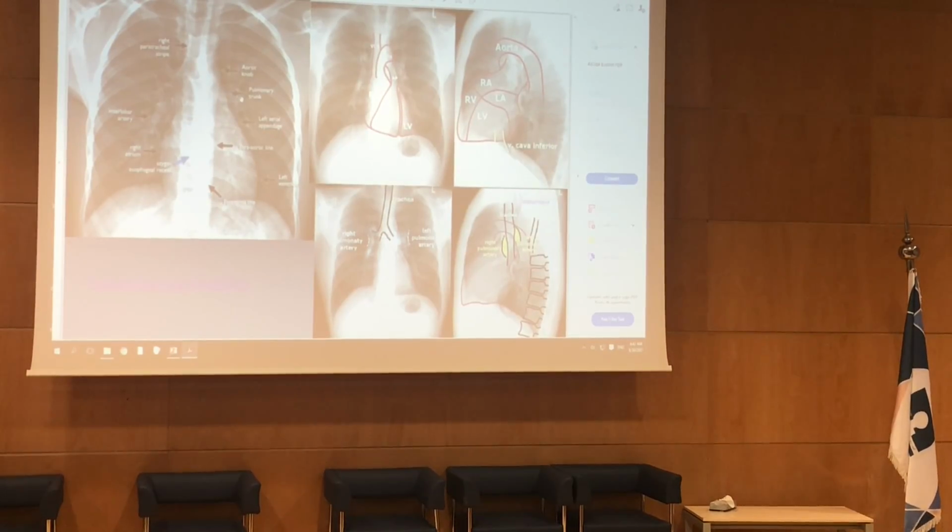The hilum is an important part of the chest X-ray to identify, and the hilum here, which is the side structure, is mainly caused by vessels and the bronchi. The lymph nodes will not show unless they are pathological, okay? And usually the left hilum is always above the level of the right hilum, and the relationship of the arteries in comparison with the bronchi is different on each side.